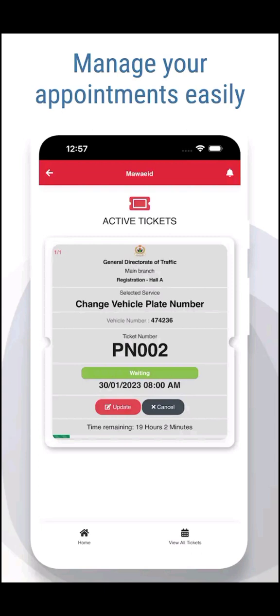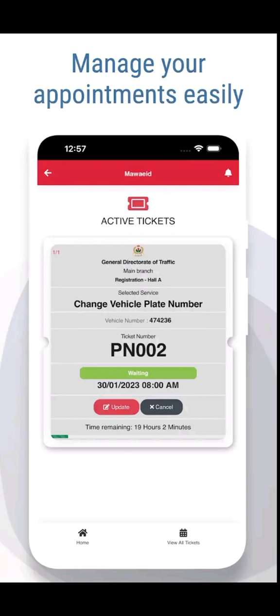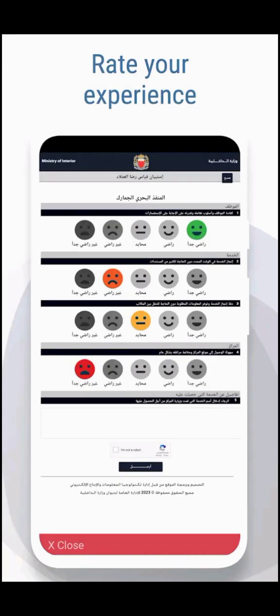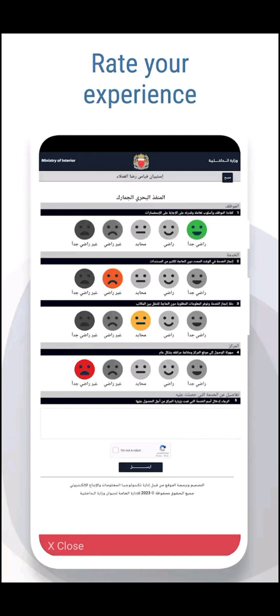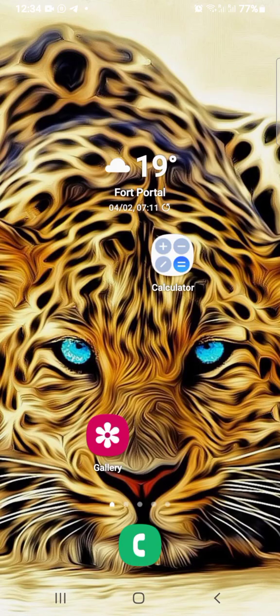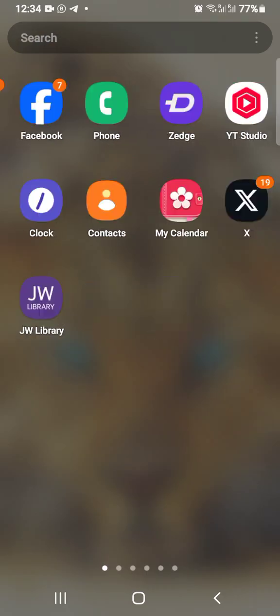Yes, so after booking, you'll get an active ticket. Then you have to follow the time you've been given, reach whatever place. It could be Muharrak or early driving school. Then you go there in time, do the eye test and the other things like that. So inside the app, it looks like this. This is the real app here.